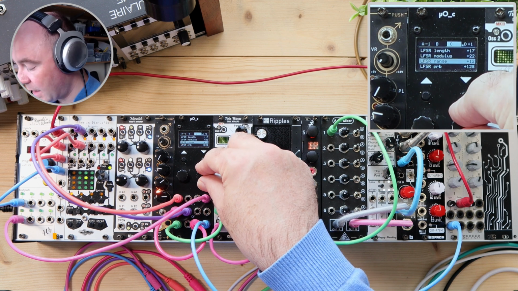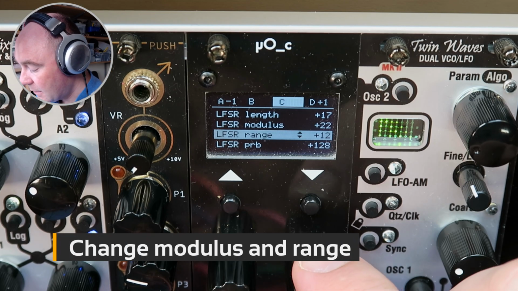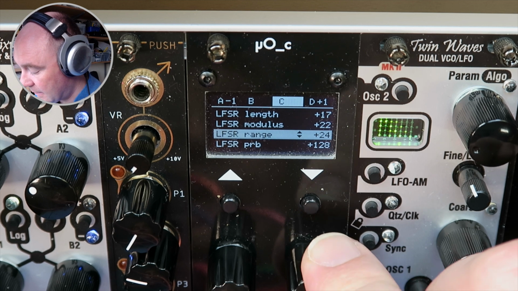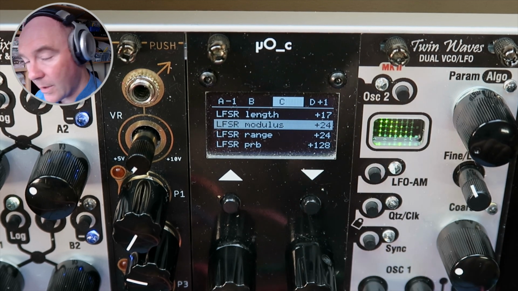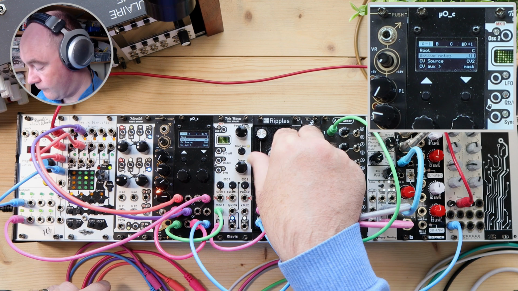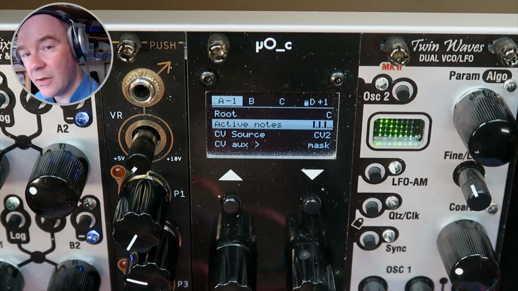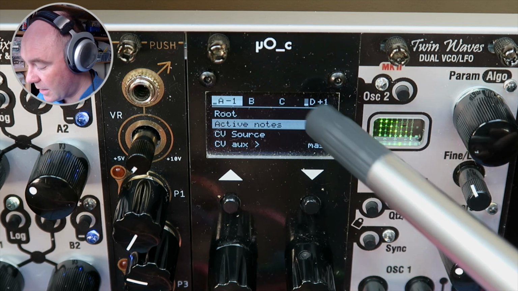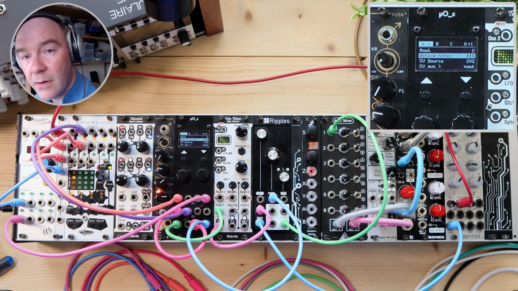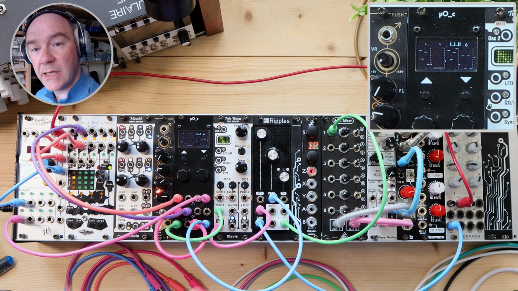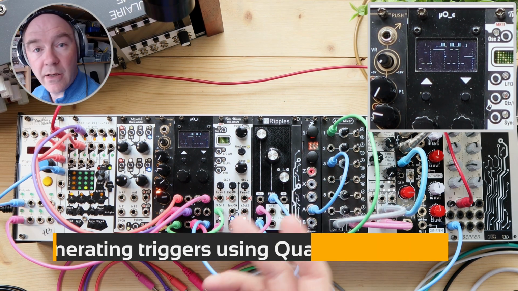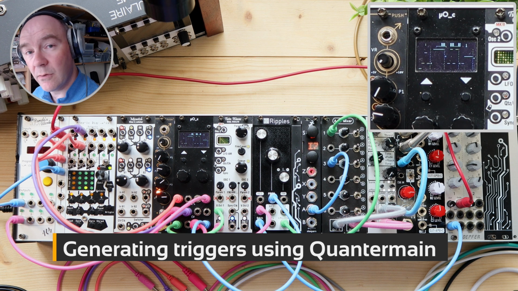And again, our modulus and range is impacting the values being generated. So let's change the modulus and range to increase the range of the notes being generated, so we get a higher range of values on the output, and so we'll see more movement on the scale mask. So now you see by changing that range and modulus value on quantiser C, we're seeing more movement here. So that's one example of some self-patching, where you can take the output of one quantiser and feed it back into another quantiser's input.